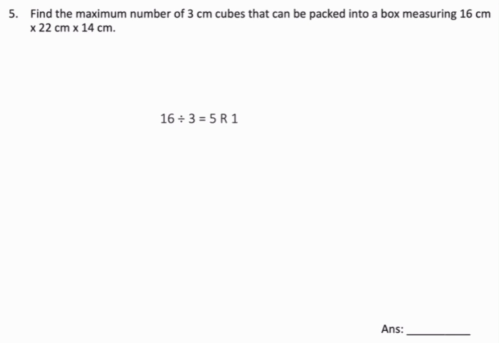Now I want to lay along the breadth. Okay, along the breadth. The breadth of the box is 22 centimeters. I divide it by 3, I get 7 remainder 1. Meaning, along the breadth of the box, I can put 7 cubes. And then after the 7th cube, there will be a 1 centimeter gap, a space which is too small to put in another one. So I have to forget about that space.